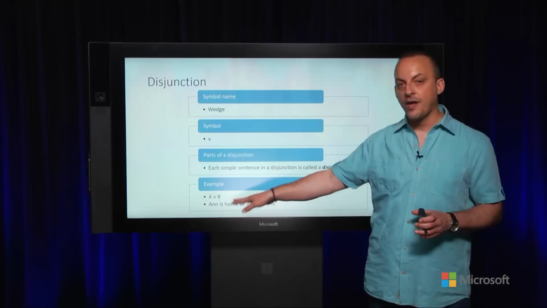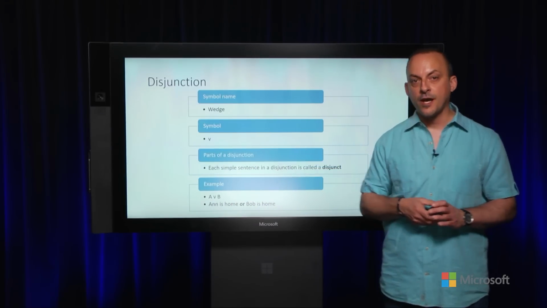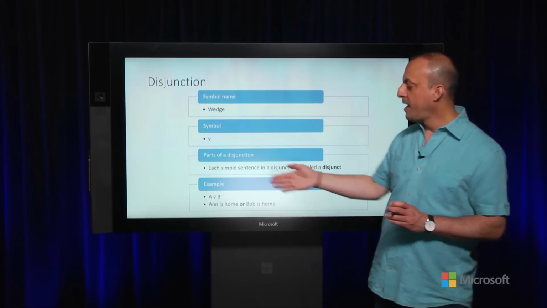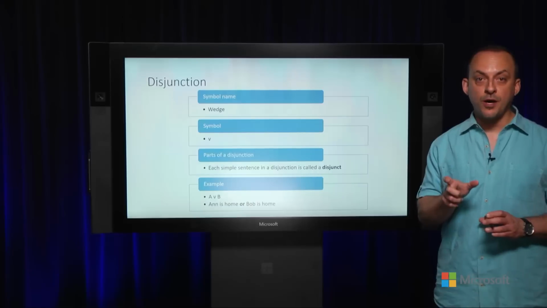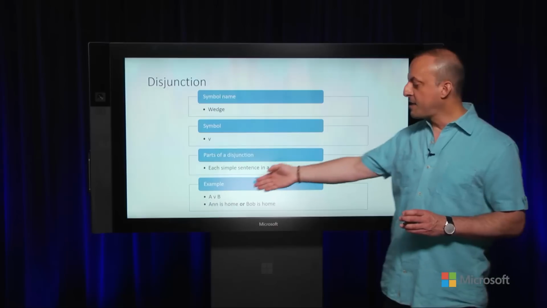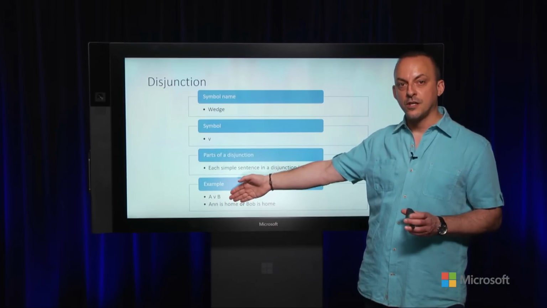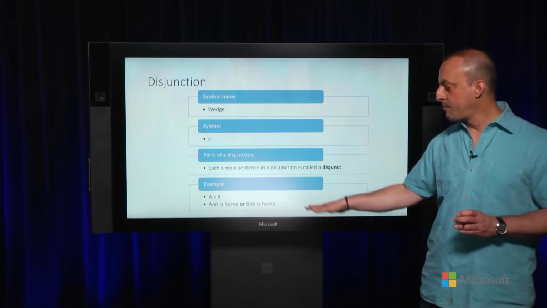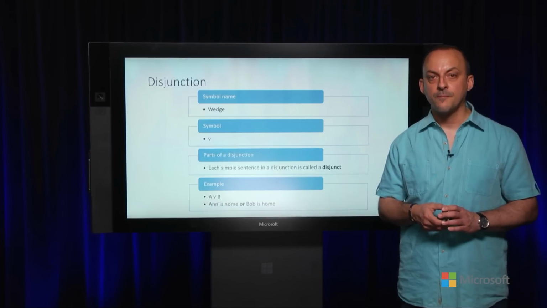Each will have its own truth value. It creates a compound sentence, a compound statement joined by that disjunction symbol, and then the whole thing is called a disjunction. As in conjunction, each part of the disjunction has a specific name called the disjunct. So Ann is home, simple statement, that's a disjunct in the disjunction compound sentence, and Bob is home is also a disjunct, and we can refer to each of those parts as a disjunct when we're talking through the argument.